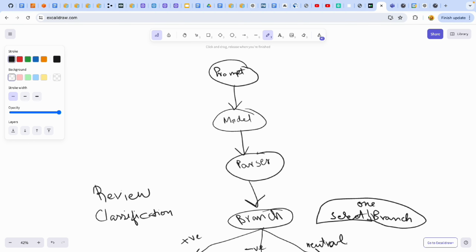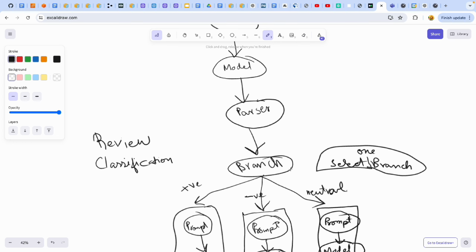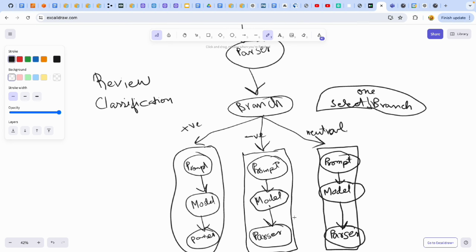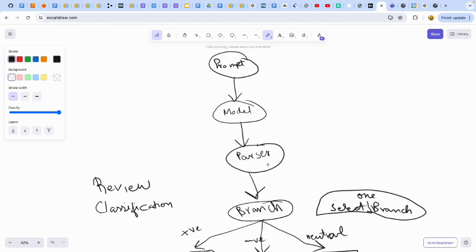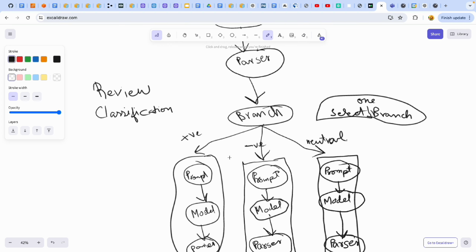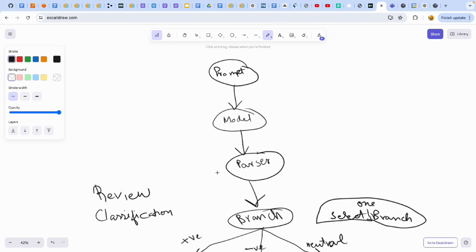So you will have some components in your chain, and you are going to have some branches, and based on some condition, you are going to choose a branch. So that's how the branching works. Only in a single chain execution, only one branch will be executed based on some condition. This is not parallel, and only a single branch will get executed. So this is how it's going to look like.